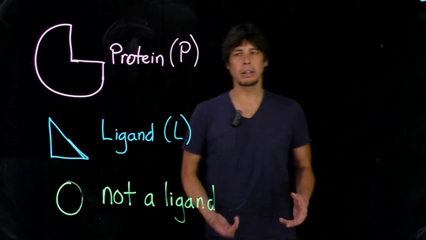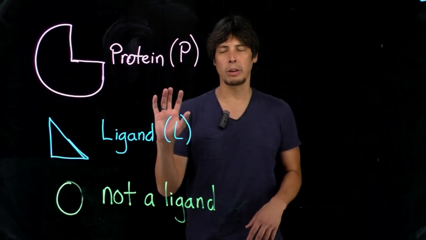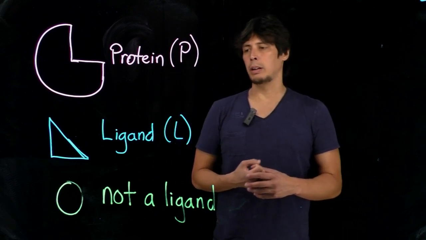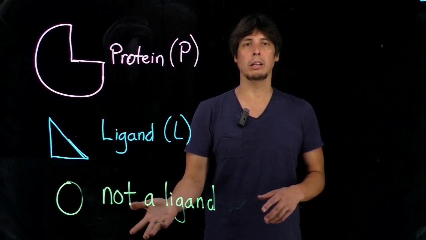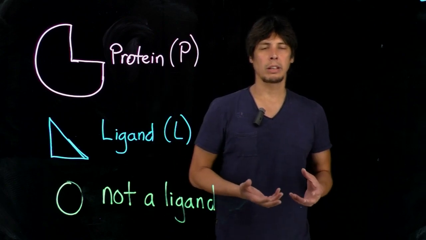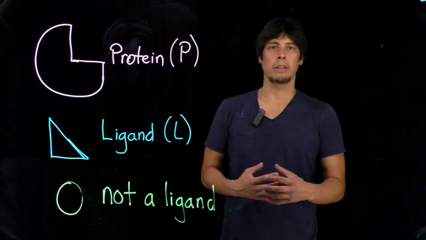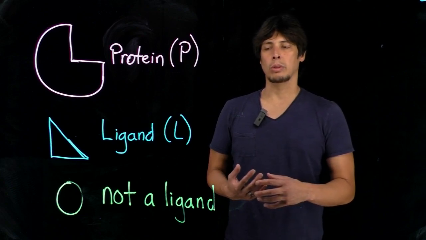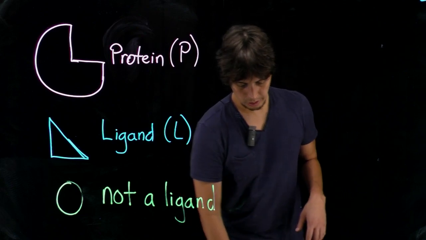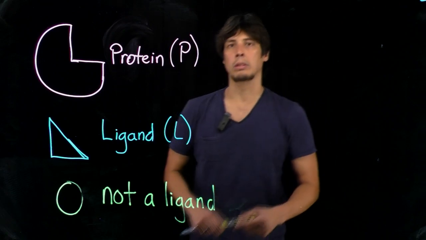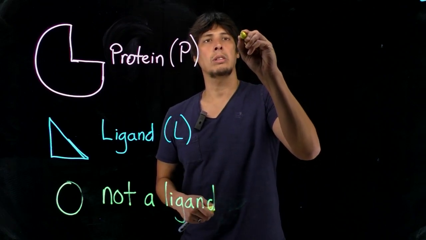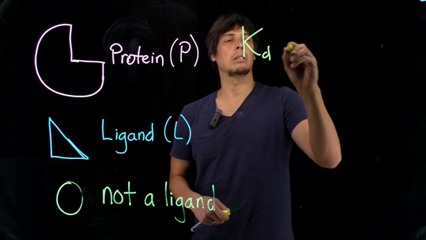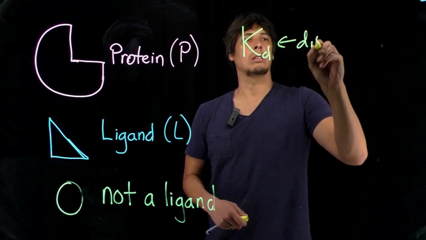So when we're doing a ligand binding study on a protein that we don't know much about, we might try to figure out what is the ligand for a protein and what is not a ligand. And in order to do that quantitatively, we have to have some mathematical expressions so that we can do this type of work. And so we might use a term which is called the dissociation constant, for instance, which is a capital letter K, D. So this is called dissociation constant.